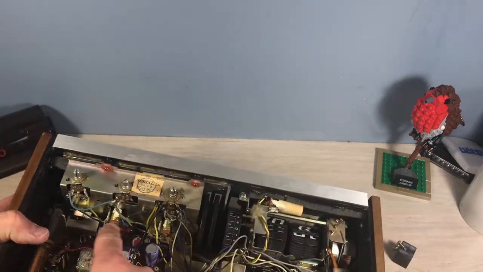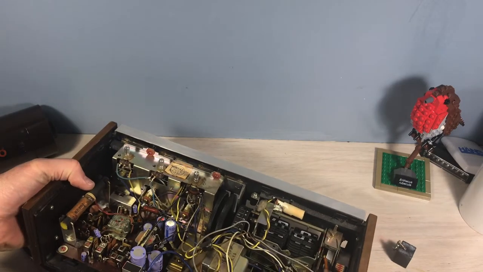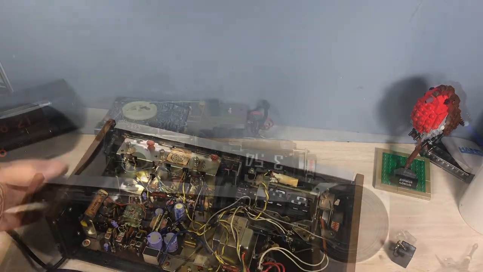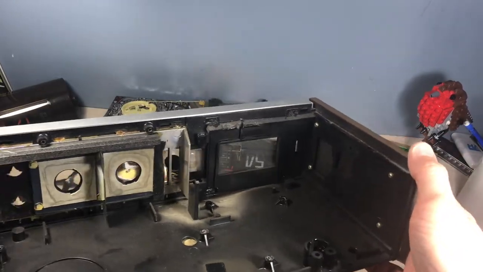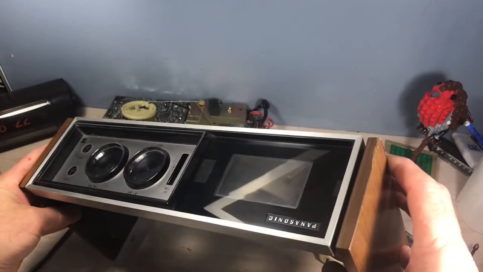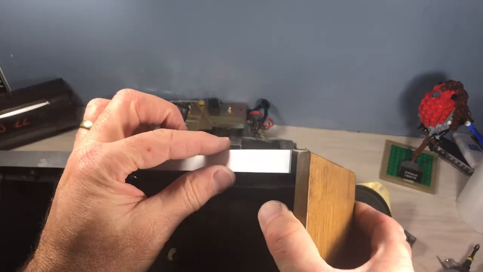Now there's a light there for the clock and there's two lights there that light up the knobs. We've got all the components out and you can see it's filthy in here. We're going to get all that cleaned out and you can see there it's sort of smoky looking.